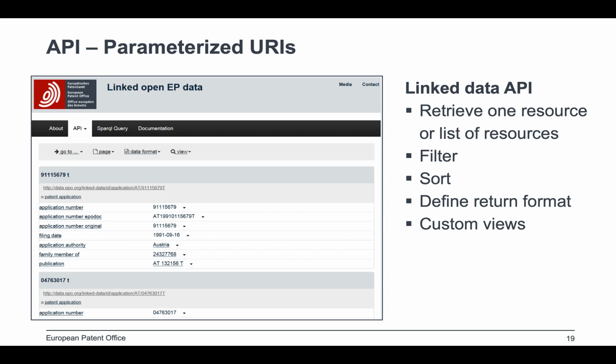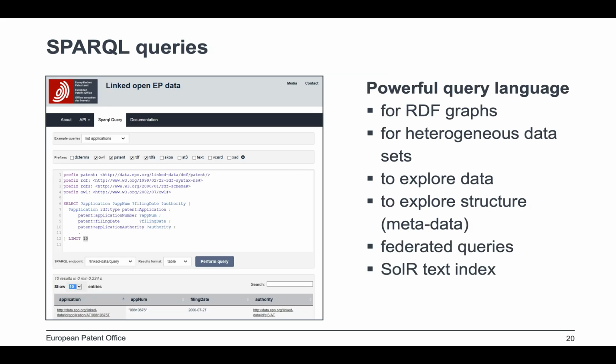Also very interesting is a menu item called SPARQL Endpoint. SPARQL is the query language for retrieving linked datasets. You can run queries within your datasets, or you can even combine queries and fetch data from different datasets if these datasets allow it. This is called a federated query. It's a very powerful language. You can do counting and aggregation and following these paths, but it's special. If you're familiar with it, it's great. Otherwise, the learning curve might be a little bit steep, but nevertheless, it's worth it.